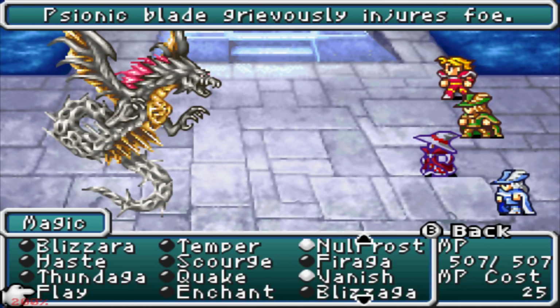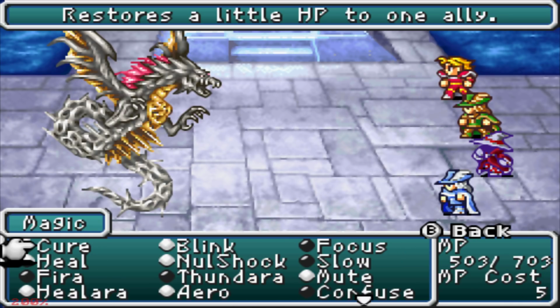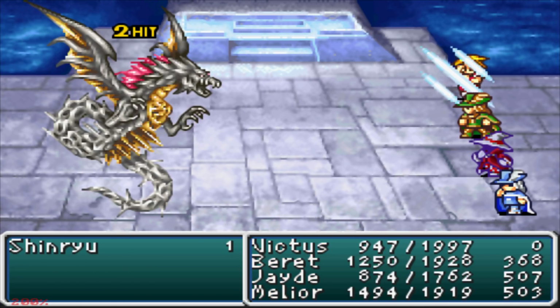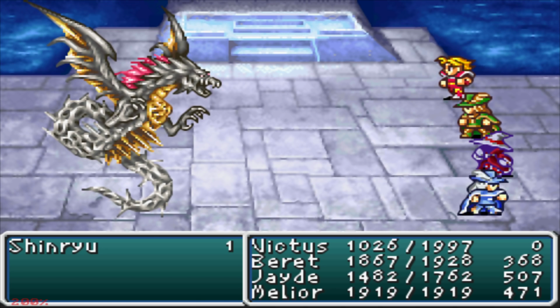And let's get a little bit of Vanish and Protect on and all that. Typical. Yeah, if he's hitting for over 500 damage, that's still enough to scare me a bit.